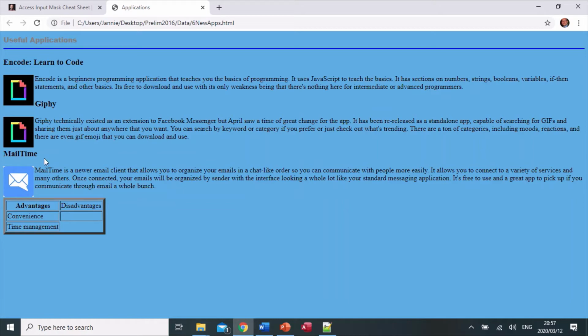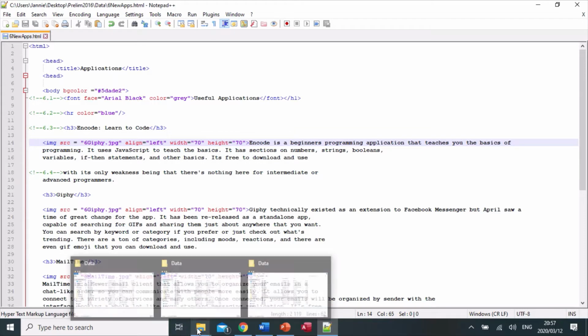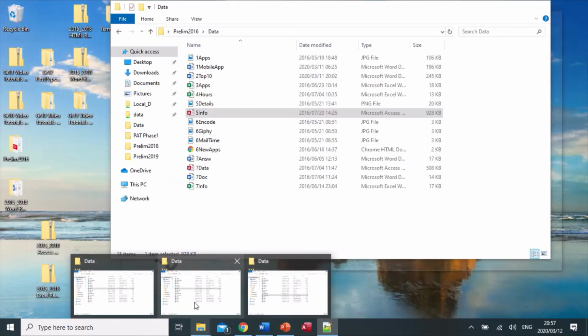It needs to be exactly where it is. So all I need to do now is change the actual name of the picture. So they tell me to add the 6 encode. Now before I do that, I need to find out if it's a .jpeg or a .png. So I'm going to open up my data.